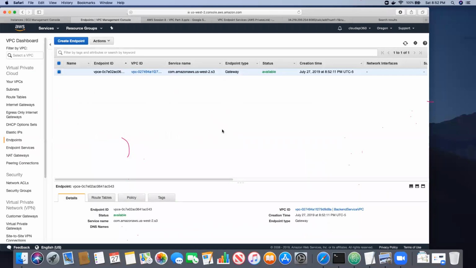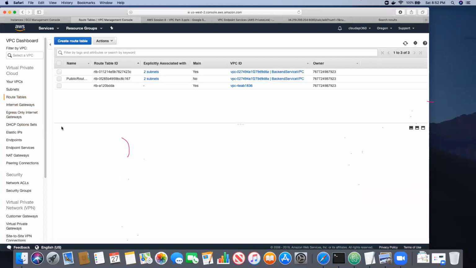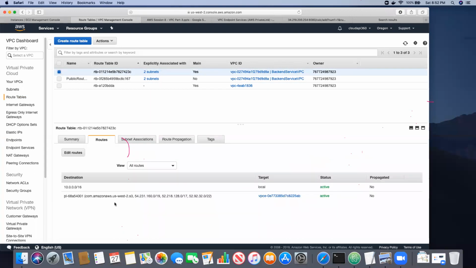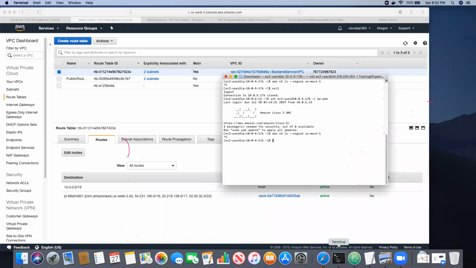But still, you can see I don't have a NAT gateway in my route table, which we verified, but we will verify again. In the default route table, the new one is added here, but I don't have a NAT gateway. That means I don't have an internet route here.